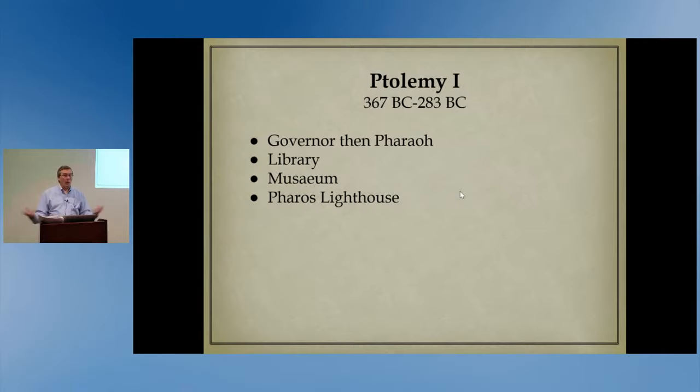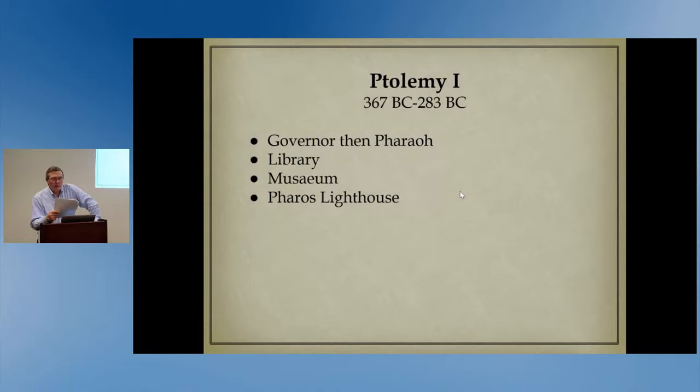And so one of the things this does, it makes it a great research institute. They found what's called the museum. Okay, this is the place of the muses, or museum. It's really more of a think tank. So much of the ancient wisdom that we think of is coming out of the museum or the Library of Alexandria. So Euclid wrote his Elements of Geometry. Eratosthenes calculated the circumference of the earth. Herophilus determined that the brain, not the heart, was where we had our intelligence.